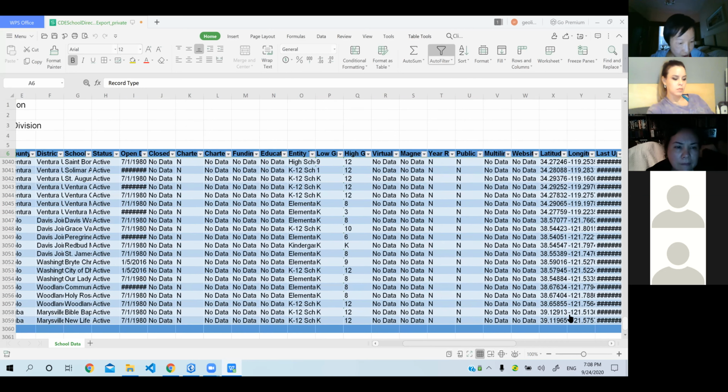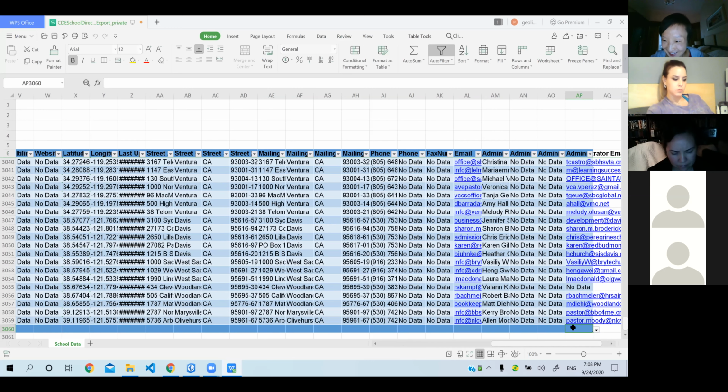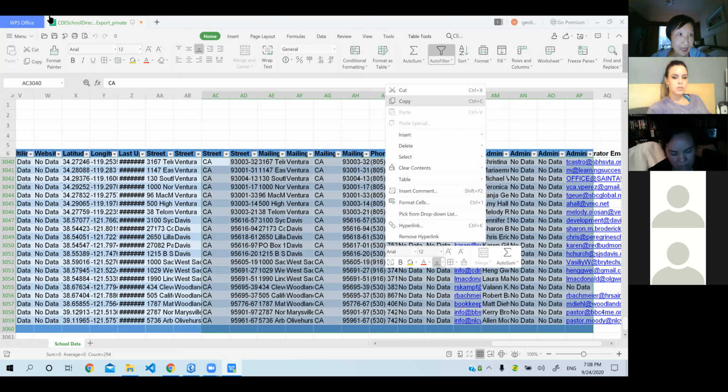and hold the shift key on your keyboard. Oh, sorry, I lost it. Anyways, let me show you. For example, I just want to import these. Click on the first cell you want to import and click on the last one. Hold your shift key, so you can see you can select them all. And then you copy and make a new file.